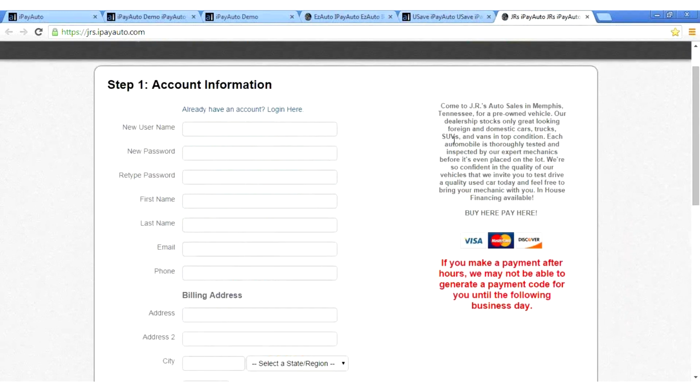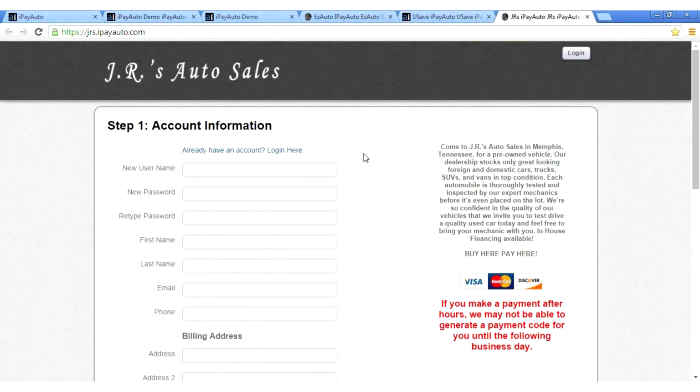You could even enter a video over here on this right-hand side if you wanted to. It's very customizable. So really simple, easy-to-use, low-cost solution for accepting payments and making sure that financial data gets where you want and that the customer service at your dealership has easy access to that financial data if need be.